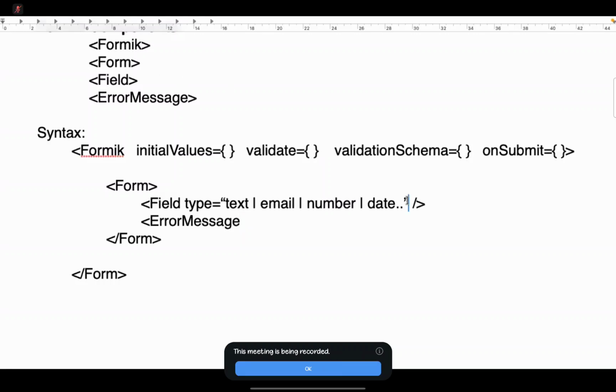Obviously, it will have a name, the field name. ErrorMessage name refers to a field name. That's it. This is how we can design a form and we can add validation, creating the form and handling validation.